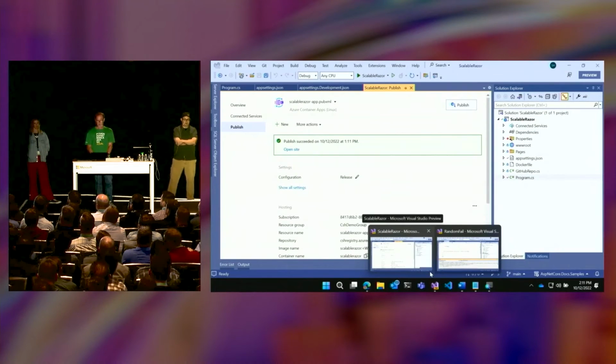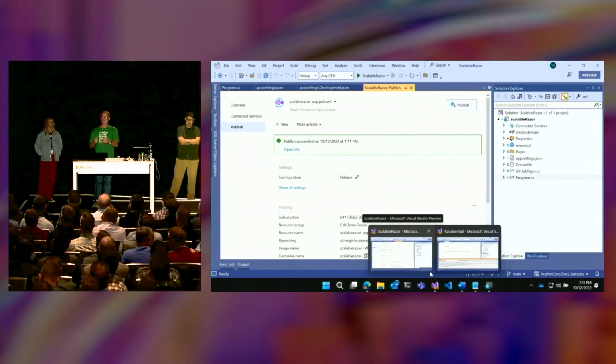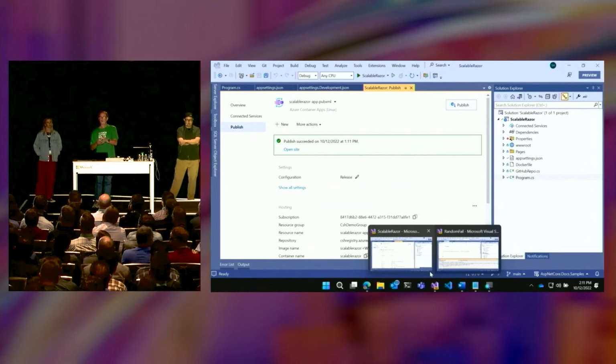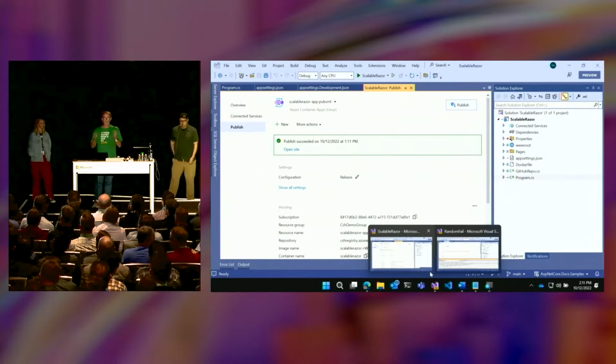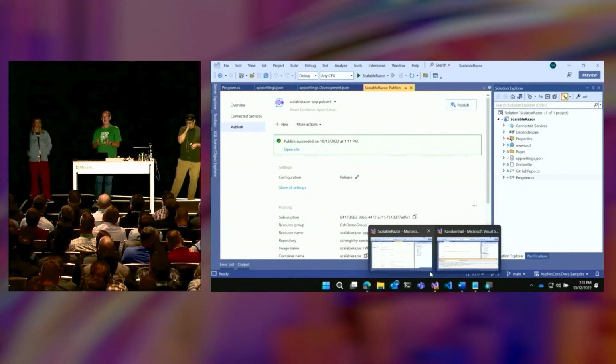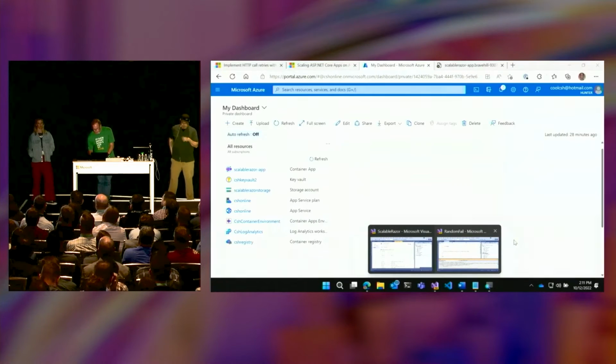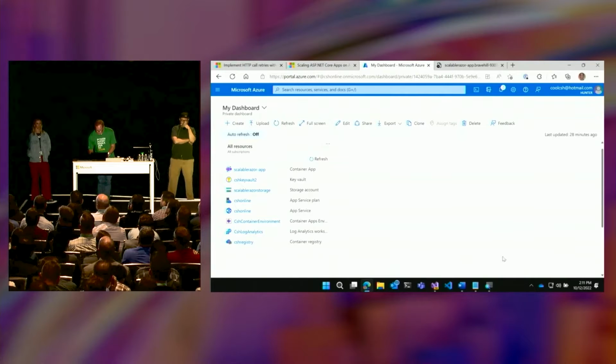And what I've done is I've already done this in the portal. I created the storage account, the container app I just showed you, the storage service. I've created the key vault, and they're ready to go. I used a feature called Service Connector, which wires these things securely to your container app, which means, once again, as I said, I don't want any keys or any stuff in there. I just want it to work. And all I've got to do in my ASP.NET application is make a couple of quick changes.